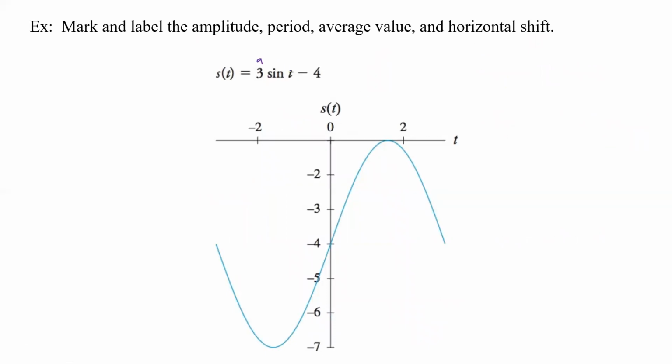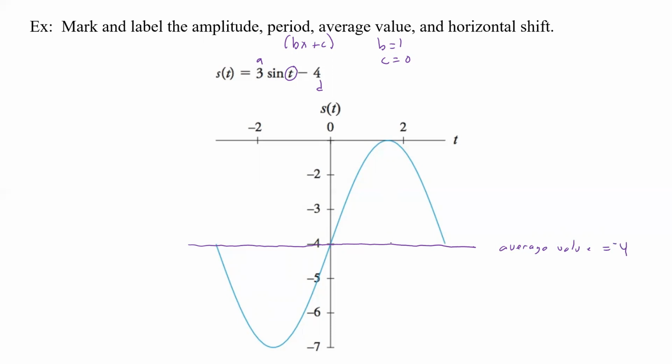We have our A. Now here, remember, it's bx plus c, and so in this case b is equal to 1 and c is equal to 0, because all we have is just t, which is what we're going to call x. And so we have those values, and then this is our d. So this being d, that means we've shifted down to -4, and so this is going to be our average value. Okay, -4.